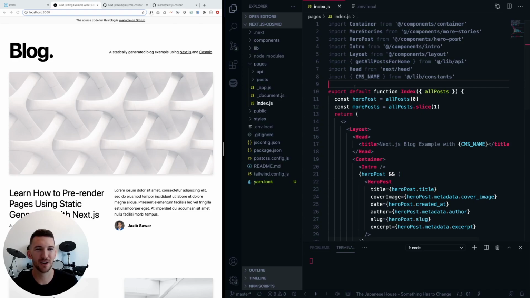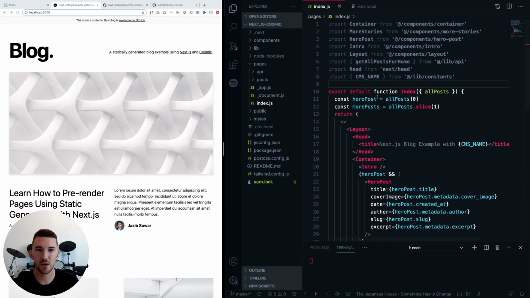All right, so I cloned the application that we created in the first video locally. I cloned that repository and I ran yarn to install all of the dependencies I need. And then I finally ran yarn dev to run the application locally at localhost 3000. And you'll see I have this up and running here on the left.